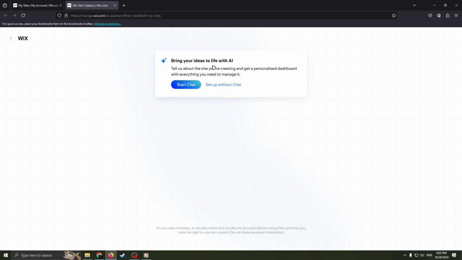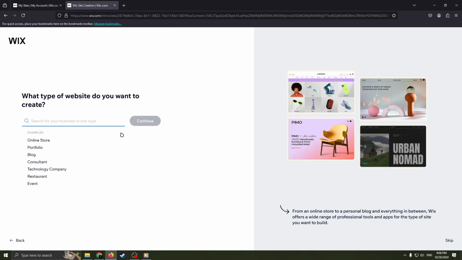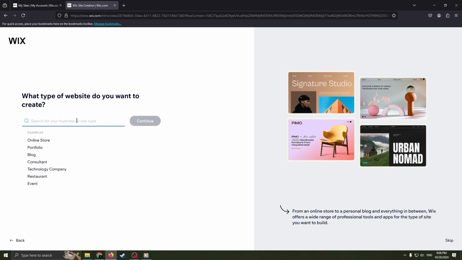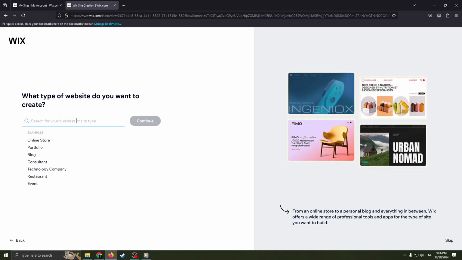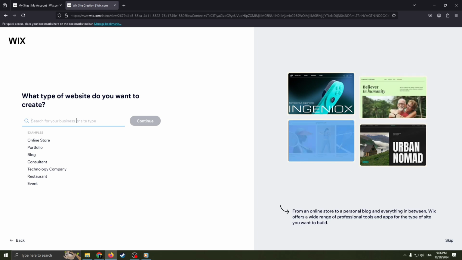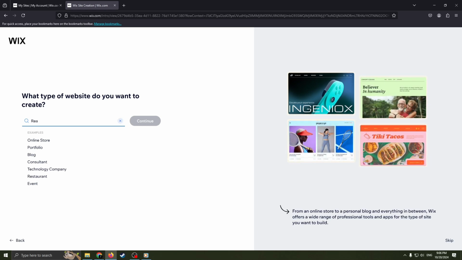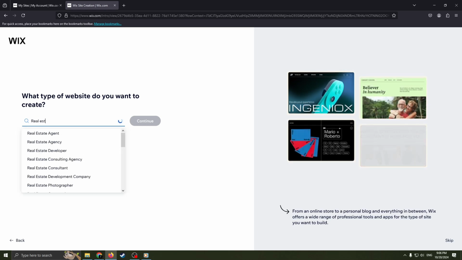It's going to offer us to create a site with the help of an AI chat, but we are going to set up without chat. So I just click on this button, and then we need to choose what type of website we want to create. Today we are creating a real estate website.